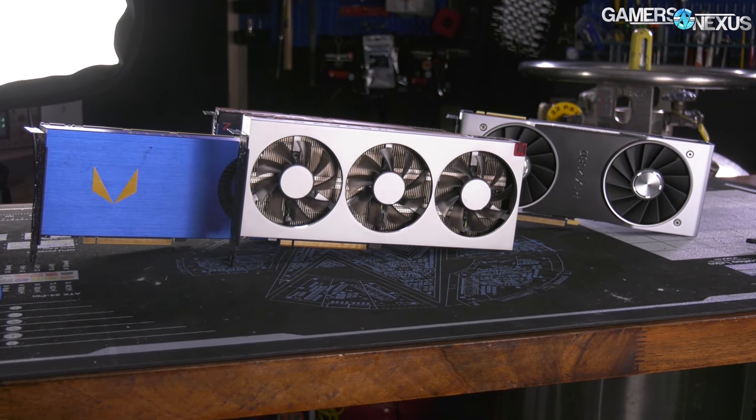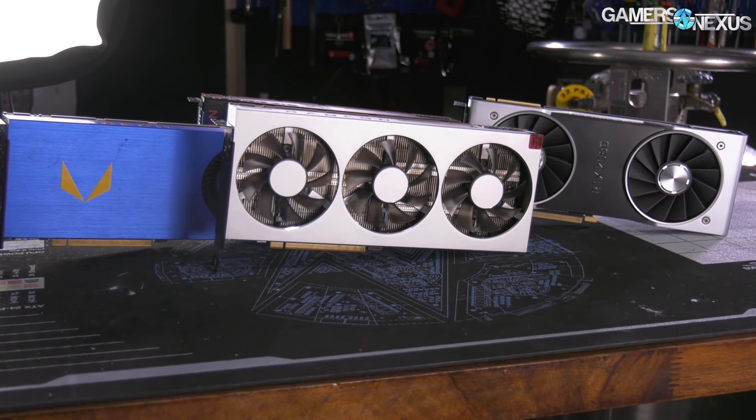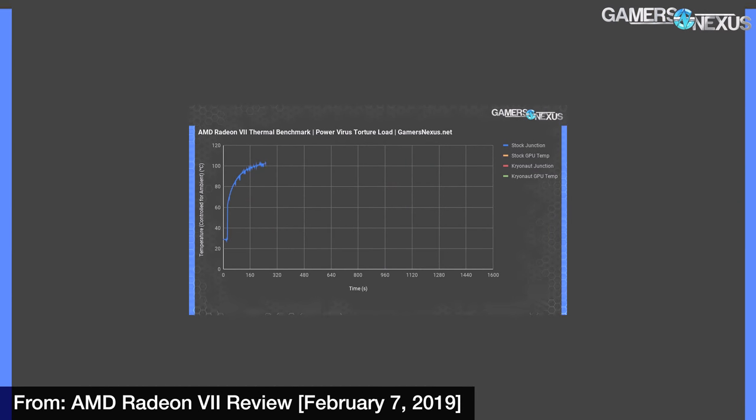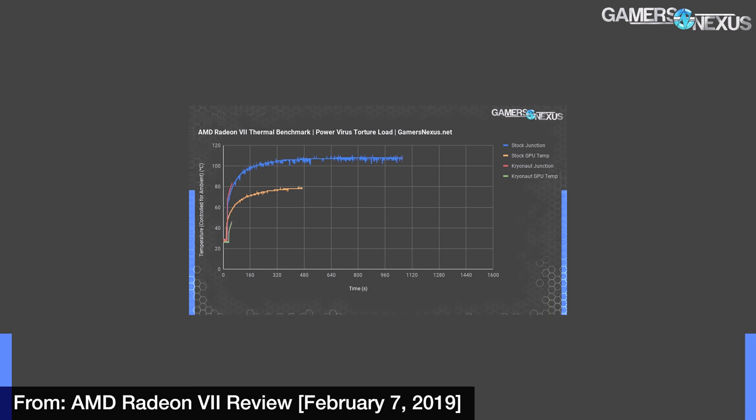Junction temperature is not new — back when we reviewed the Radeon 7 card we talked through all this in February. Junction temperature is new to Radeon settings and is effectively the GPU's hotspot temperature. AMD uses its network of 64 thermal sensors across the chip to find the hottest spots, then clocks according to the one hotspot. This is as opposed to guessing based on an edge temperature, which is what the traditional GPU temperature is. GPU temperature is measured at the edge of the die — it's an edge temp and it's cooler than the center of the die, which is where junction will pull data. Junction temperature has a TJ max of 110 degrees stock and 120 when overclock settings are applied. Junction temperature is the most important now as it will dictate boosting headroom.